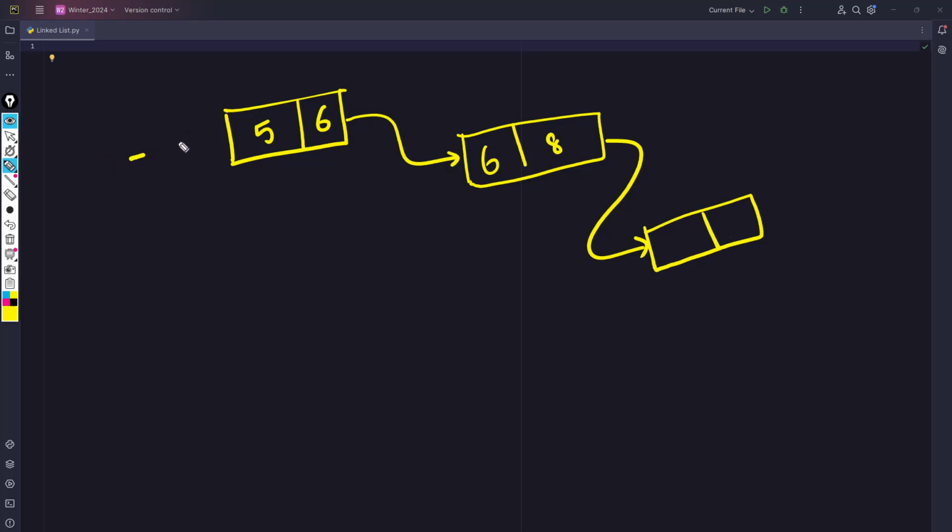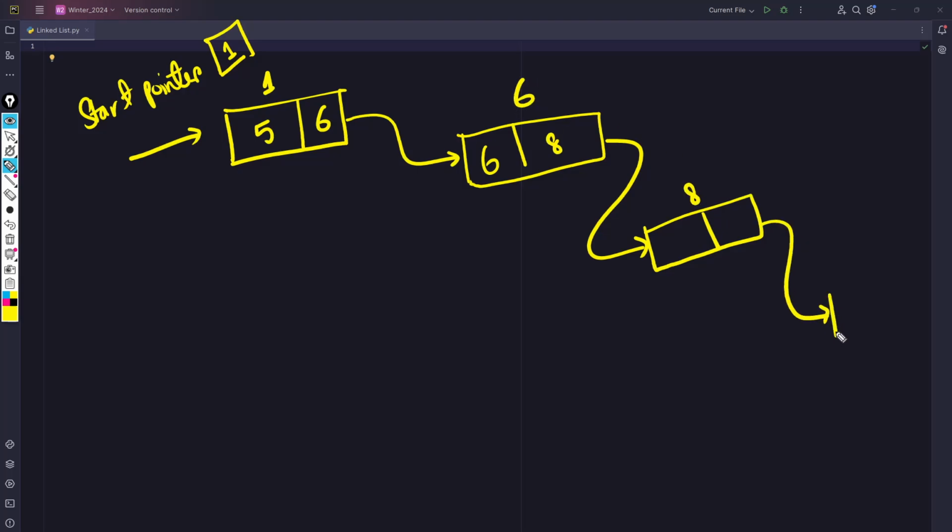Oh, and a linked list also has something called a start pointer, or the start of the list. Mainly it's known as the start pointer, or maybe the heap pointer, head pointer, however you would like to call it. So let's say this is the start pointer 1. So it's just one variable that stores it. And this keeps on changing if you delete stuff and remove stuff from the linked list. We're going to go through specifics very soon. All right, so let's say this is 6 and then this is 8.